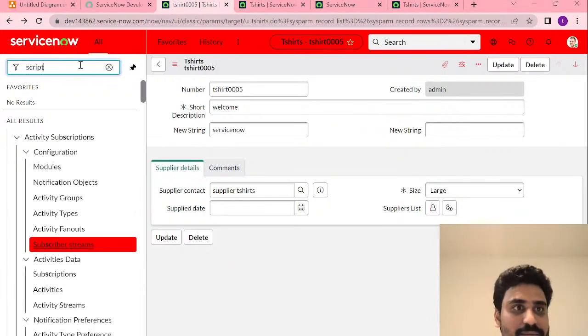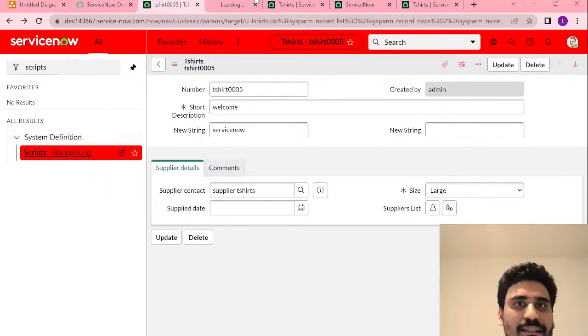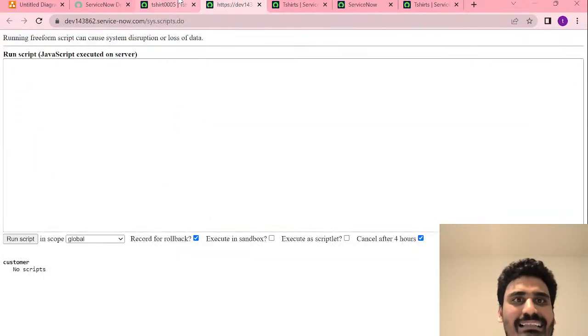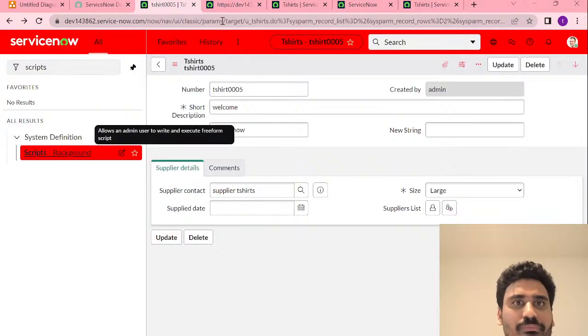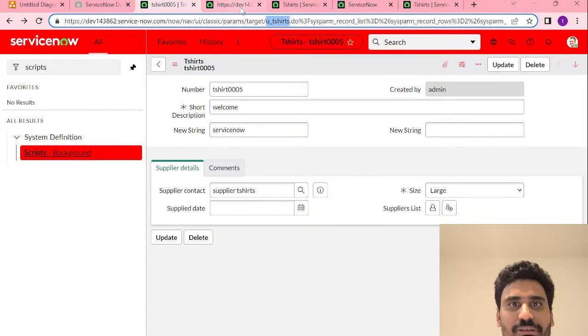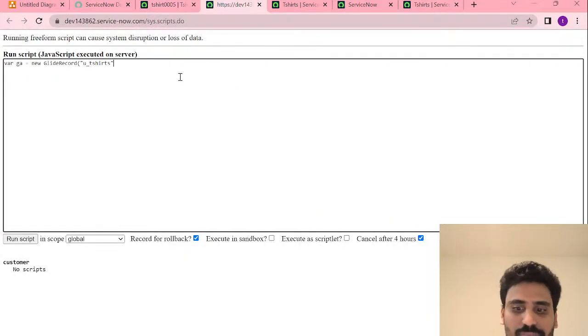is, let me open scripts background. I'll just try to update this particular record. var ga equals new GlideRecord of u_t-shirts. ga.addQuery of sys_id, comma.